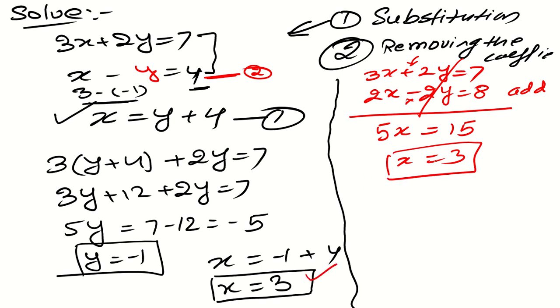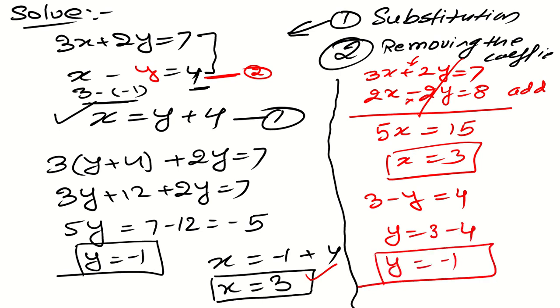Now put this value of x in any of the equations. I am putting it in the first equation given in the question. So 3 minus y equal to 4. So y equal to 3 minus 4, that is y equal to minus 1. So these are the two methods, the substitution method and the elimination method, and I am sure you are well aware of them, have understood them, and have revised them properly. Now, I think the cross multiplication method is removed from the syllabus. If it is there, then please write in the comment and I will explain that also. Hope you understand this.